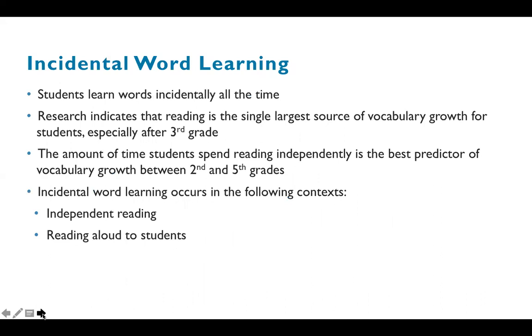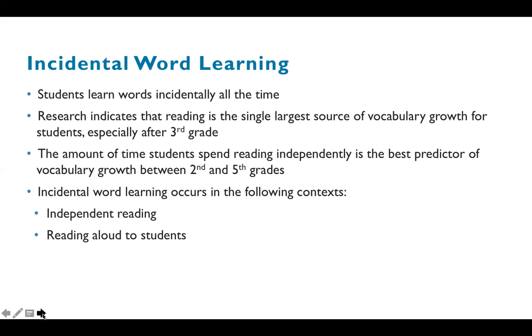Incidental word learning. Students learn words incidentally all the time. Research indicates that reading is the single largest source of vocabulary growth for students, especially after 3rd grade. Hopefully, students are reading and writing fluently by 4th grade, and 4th grade is when you start learning all those different academic vocabulary, right? You're really learning specific content words.